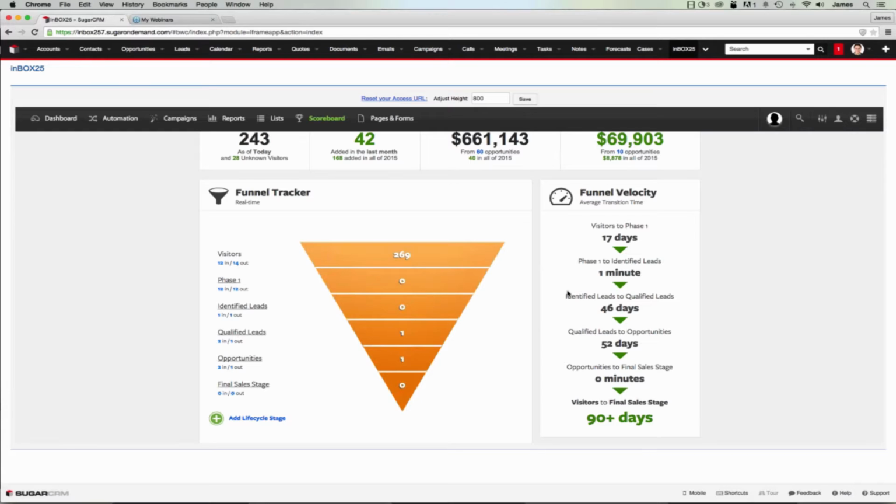Gathering traffic to your website is only half the battle. What good are these analytics if they're not being implemented into a marketing strategy? Website activity is a key indicator of an interested lead, and Inbox 25 allows for drill-down analytics to not only track who's on your website, but what pages they visited and how long they've been there. A prospect idling on your homepage should not be treated the same as a prospect spending 15 minutes browsing all your products and pricing. As such, a lead scoring system's success is in the details.